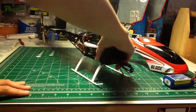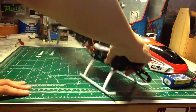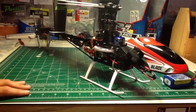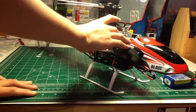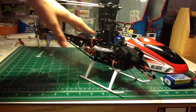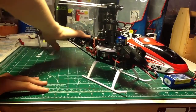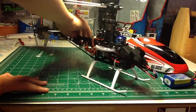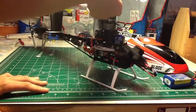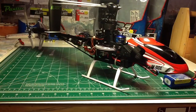The wiring seems fine. It has a 25 amp SBEC, which is good, I guess. I mean, that's fine for something this size. And it has a built-in BEC, which is really nice. It has DS76 servos. People say they strip when they crash, but like I said, I don't know yet, so we'll see. Aluminum tail boom, which is nice. It feels very rigid when you fly it, which I like. In the beginning, it felt a little mushy, but with the pitch boost, and I changed the control behavior to Pro, it really handles pretty well. It's really nice. I should make a flight video for you guys sometime.